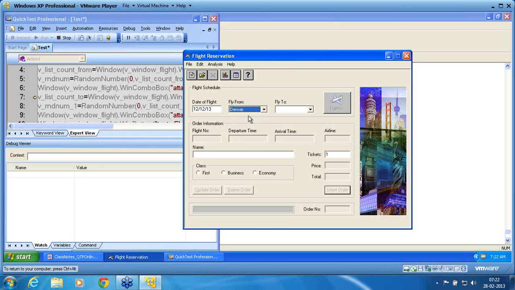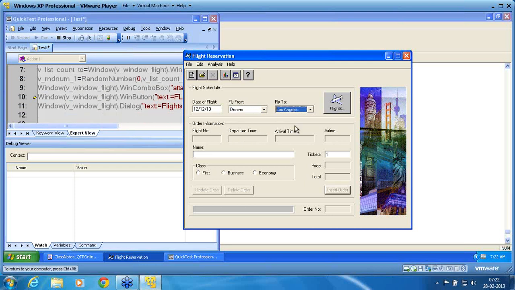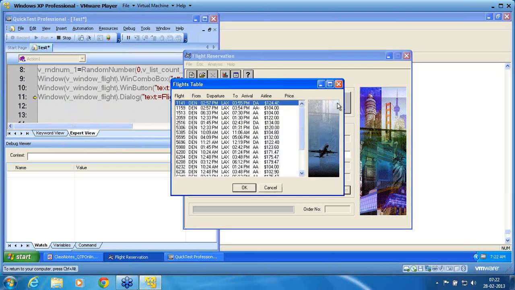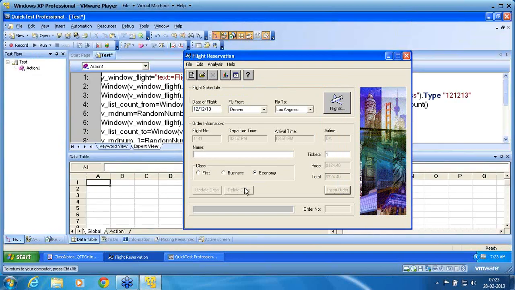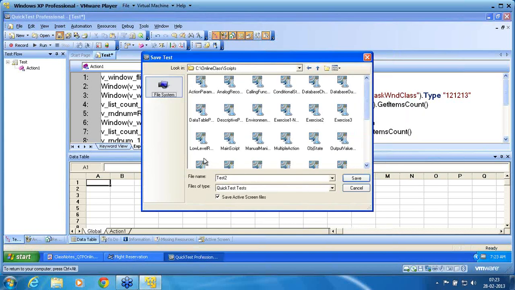He now chooses random number to be 1, so 0 is selected. He is retrieving the flight to. He has selected some other random number. Los Angeles is selected. Now you can see that he is able to manage the script. I treat it as a separate exercise so that you can see it at a later period.